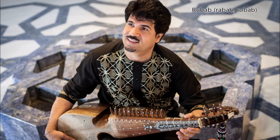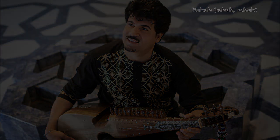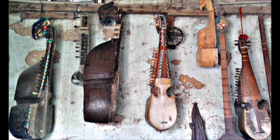The instrument in question is the rubab, also spelled rabab and robab, probably owing to regional nuances of pronunciation and the usual uncertainties regarding transliteration from a language that uses one alphabet to a language that uses another. If you're interested in this instrument and wish to pursue it further, you'll want to search under all three spellings.